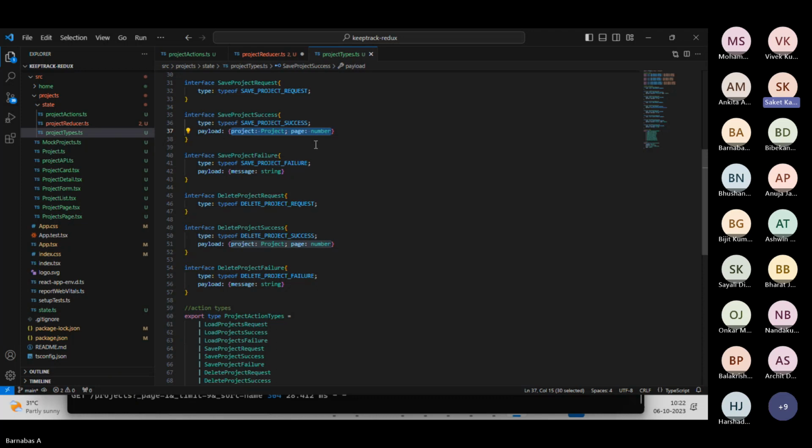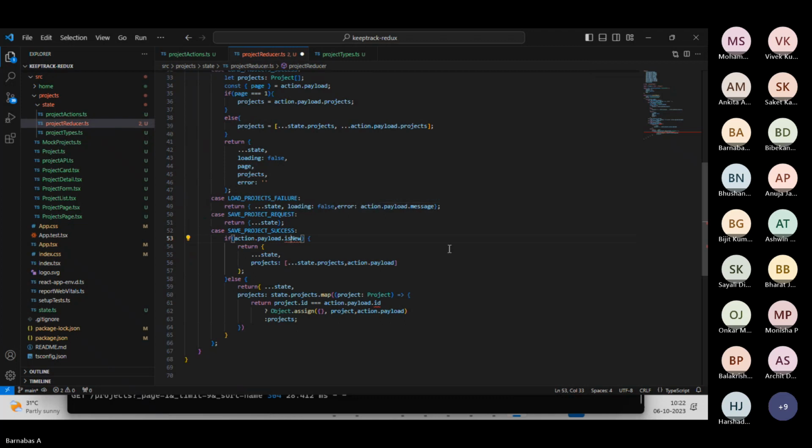That's correct. Go back, go back. Just hover on payload before is new. Project, page number, action.payload, success. Go back to project types.